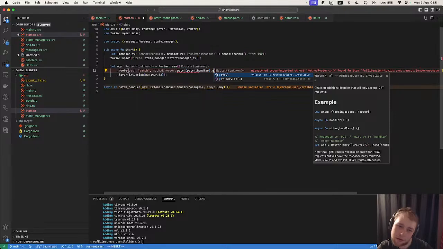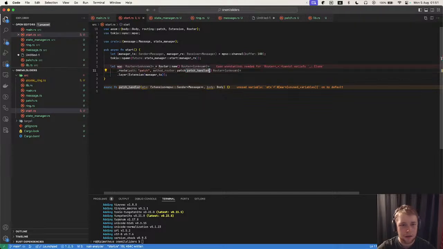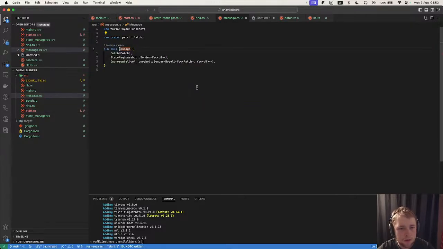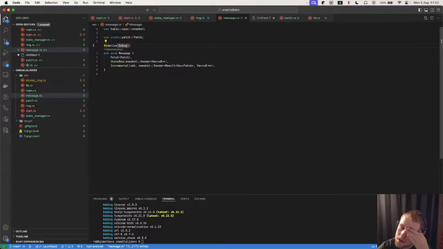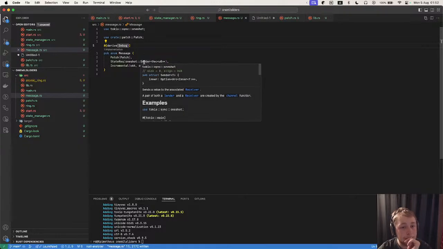There are also type annotations. Wait, maybe it's this. Derive. But I don't really want it to be cloned, do I? So I don't think these are clone.